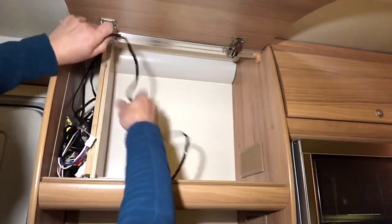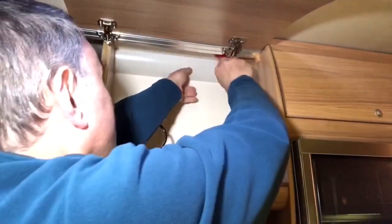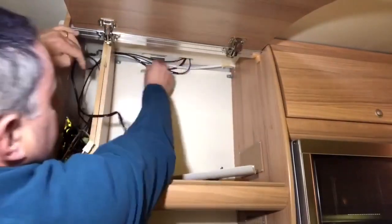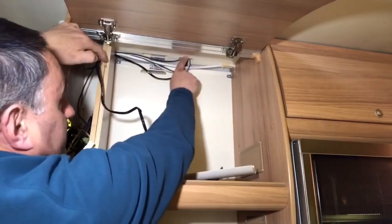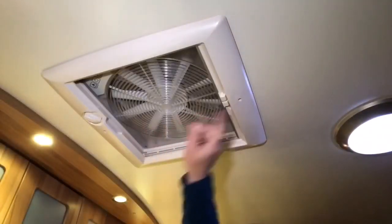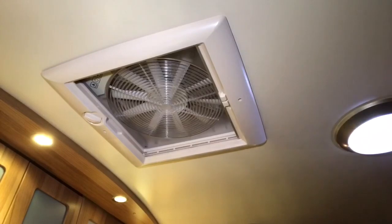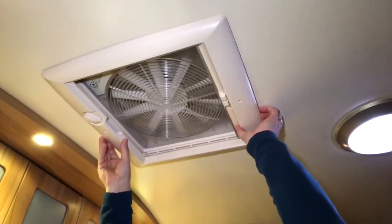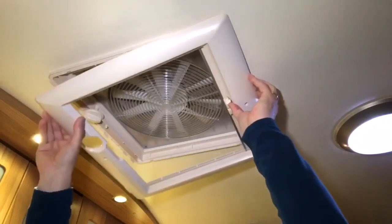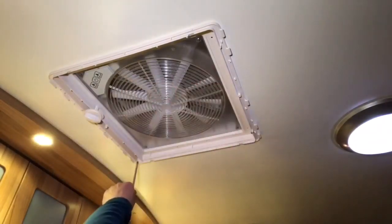What I'll do is take my wire out, my wiring loom, and I need to take that trim off. And this is where my wiring loom enters the ceiling trunking. We'll go over to the Omnivent next. What I'll do now is take these two screws out to take the surrounding trim off. Now we've got 4 screws, one in each corner. Take those out.